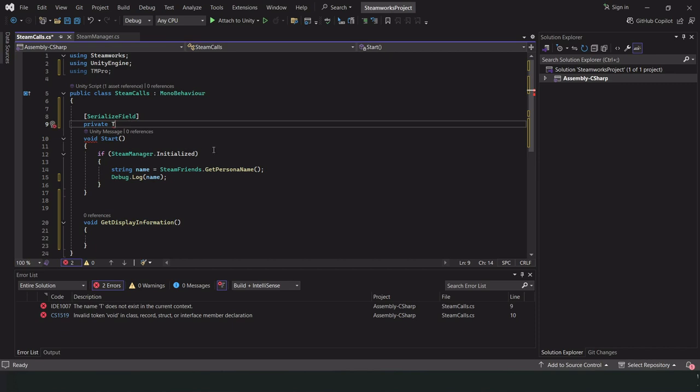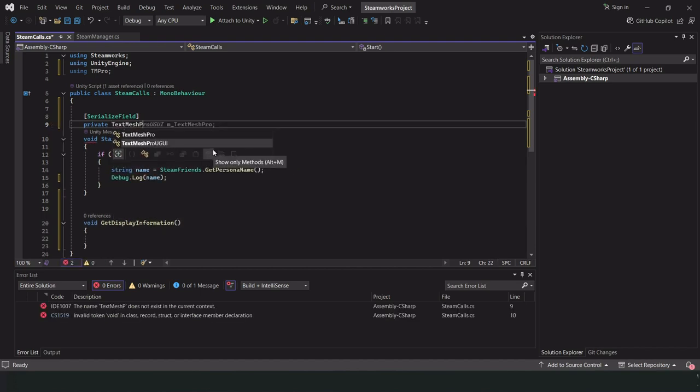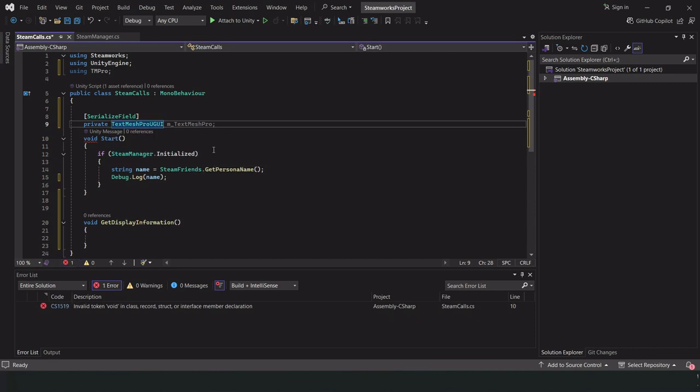That way we can access the Text Mesh Pro classes. TextMeshProUGUI. That's just going to be our user display name.